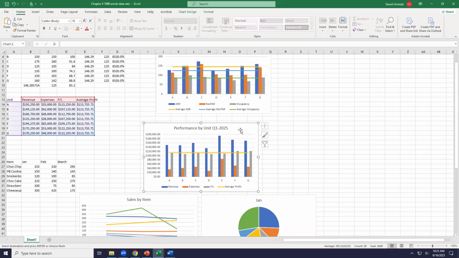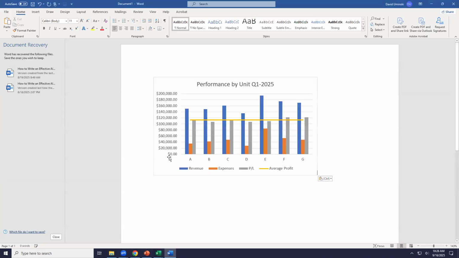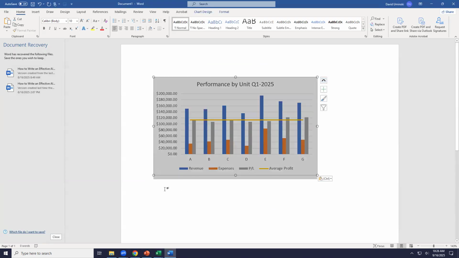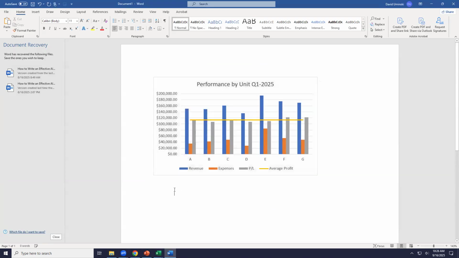You come to the graph, highlight it, copy it, and then go over into Word and paste it. Then you'll have the questions, and you'll answer them, and then you'll do the next graph. So your final document is literally just going to be 3 graphs with questions that are answered right below it.